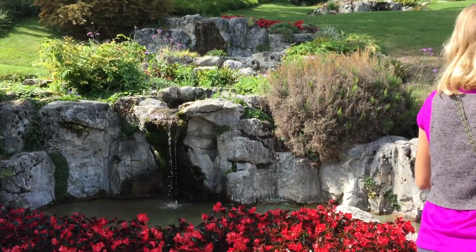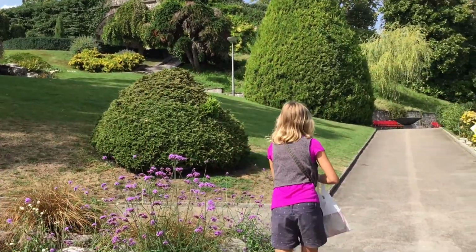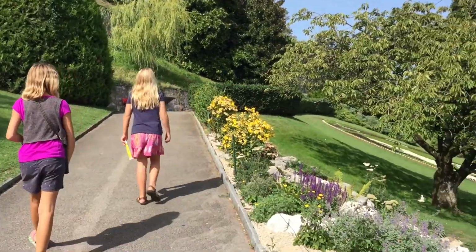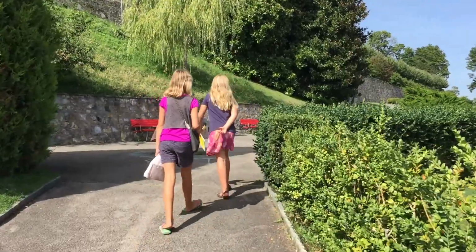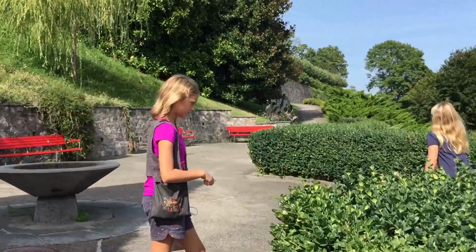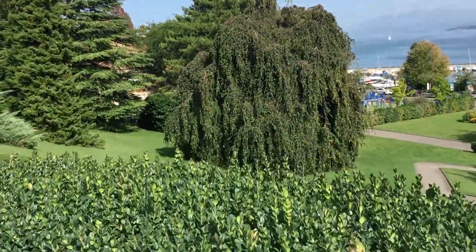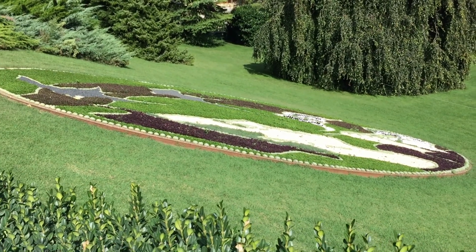These are the most beautiful gardens, with little waterfalls. Romans do love their gardens. It's so pretty. Can you girls see what the design is on that circle garden down there? I'm not sure. Can you drink from this water? No. Well, I have a water bottle, sweetie. I think it's just an abstract design, maybe from the other way you see something different.